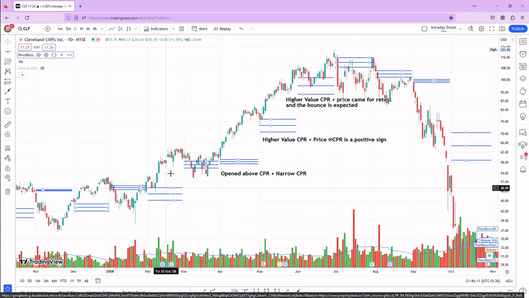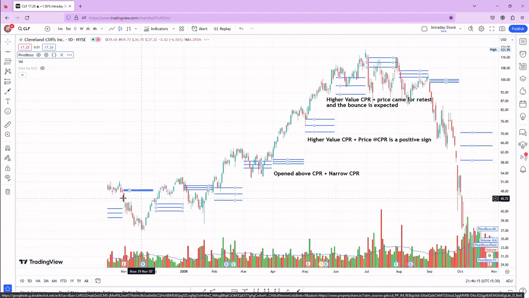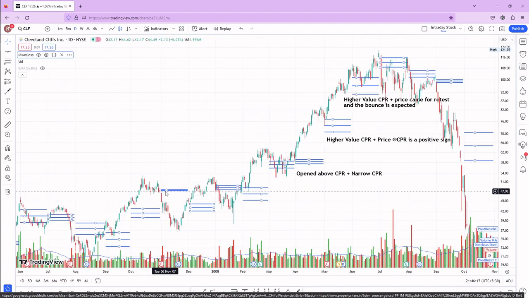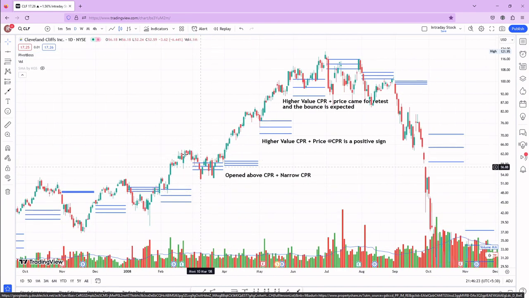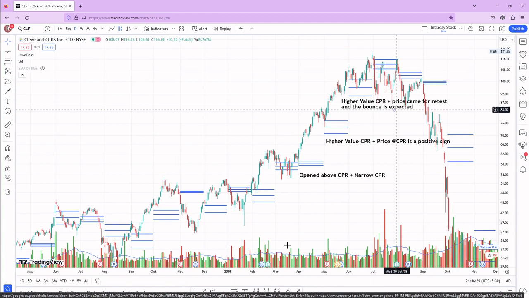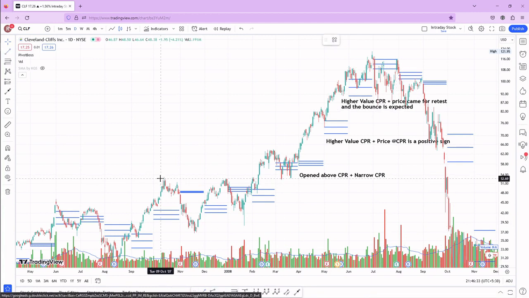Clear? In the month of March, there was a bit of consolidation, and there is not much clarity here. This is a higher value, then a lower value, then a higher value, overlapping lower value, now a higher value, but there was consolidation happening here. This is the consolidation or the breakout which is happening. If you see from here, at this zone the stock has given some breakout.